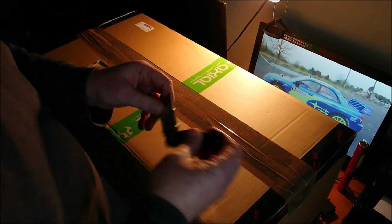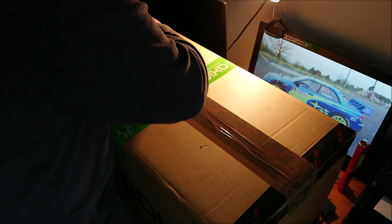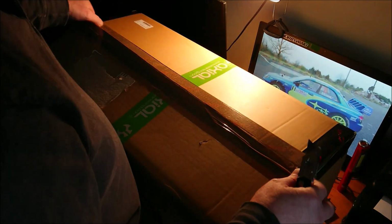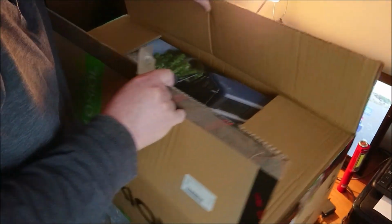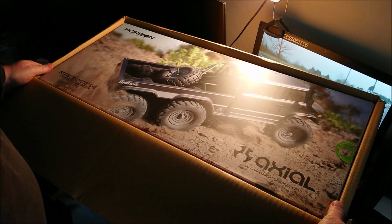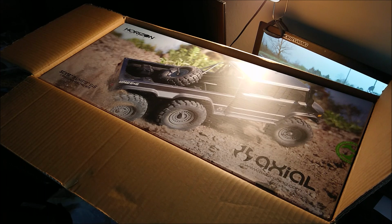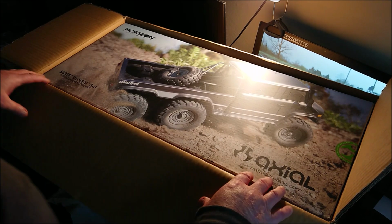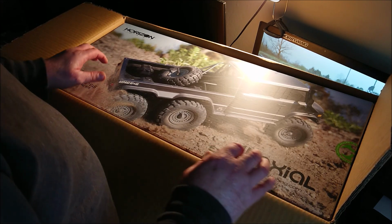Okay, right. So very carefully, let's split the tape. Around a little bit so we can get a proper look at it, and there she is, the new Axial Unimog 6x6. Unimog 6x6, a SCX10ii 1/10 scale electric, ready to run.